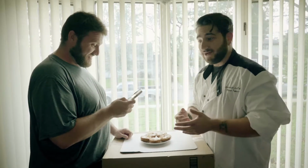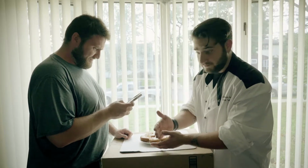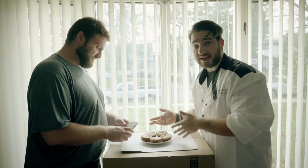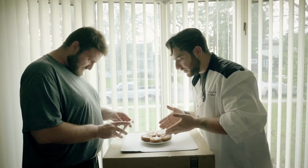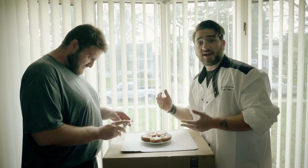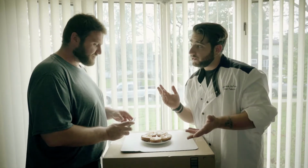So that's pretty impressive. Now, the difference between backlight and side light is very simple, right? Backlight is with the light coming across the subject towards the camera. Side light would be just 90 degrees to the side. So if Dom photographs it from that position, now we're going to have side lighting. This is going to create depth. This is going to create texture. And again, the difference between backlighting or side lighting in this particular scenario is going to be an aesthetic preference, right? There's no right or wrong way to do it.